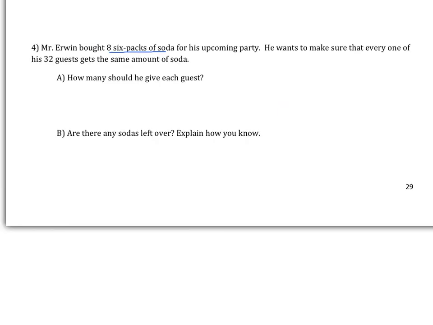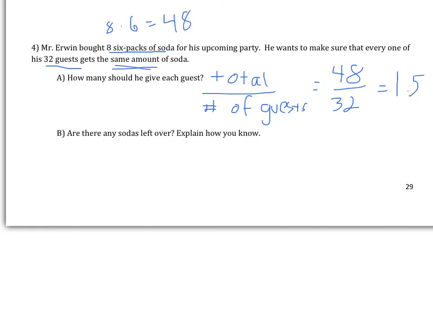Okay. So I'm going to model CUPS for you guys. So Mr. Erwin bought eight, six packs of soda. So right away I'm thinking, well, how many cans of soda did I actually buy? And if you have eight six packs, okay, you would simply do the eight times the six. So I bought 48 total cans of soda. So again, as I'm going through this, I just do that now. Okay. He wants to make sure that every one of his 32 guests gets the same amount of soda. So the question is, how many should he give each guest? Well, to do that, we just take the total. So again, we have the total, get this in words first, divided by the number of guests. So the total was 48, and when you divide that by 32 guests, you get 1.5.